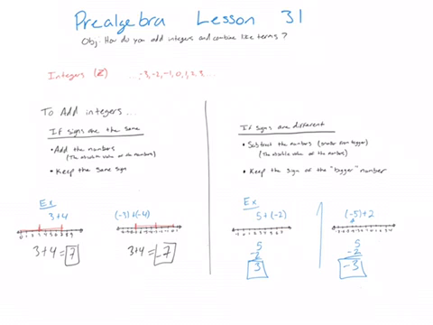Okay, so to illustrate this, I'm going to start at 0 and go out to 5. I'm going to go back 2, and then I end up at 3. This one, I'm going from 0 to -5, and then I'm going back 2. So this puts me there at that -3.